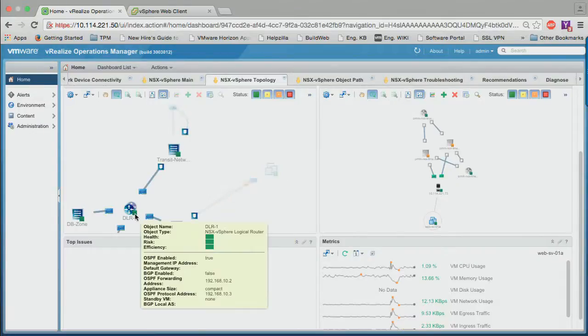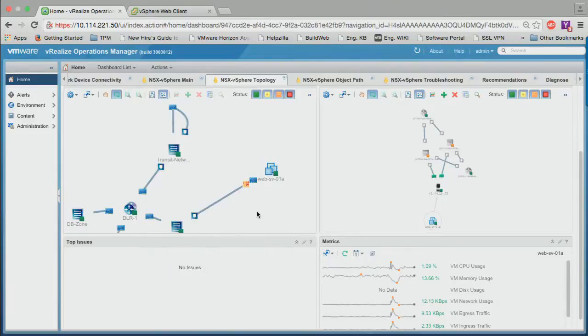Next, it's connected to a DLR. A DLR is a distributed logical router. It's a distributed router running within the kernel of the hypervisor, but it is represented in terms of how it's connected. So I can see the details around what that distributed logical router is configured for. I can see OSPF is configured there. BGP is not configured in my environment for that particular router. And if it has any active standby, it will tell me the active VM and standby VM for that particular router.